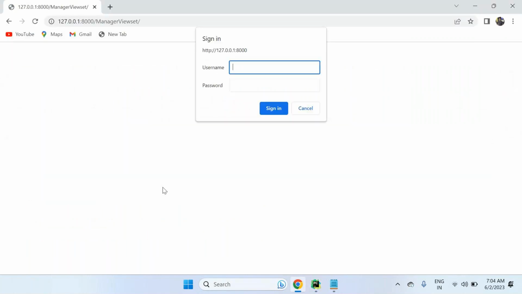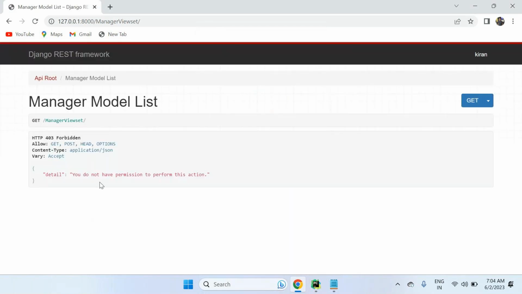I'm hitting this, but look at this. I'm logging in as Kiran, the non-staff status member. Click on sign in. Look at this: you do not have permission to perform this action. Yes, exactly.